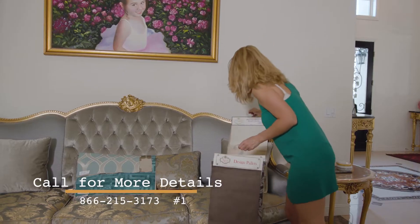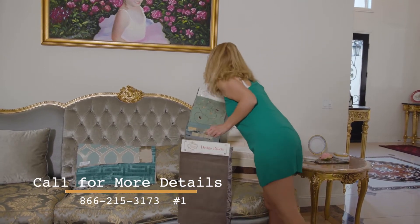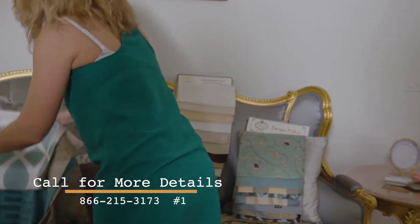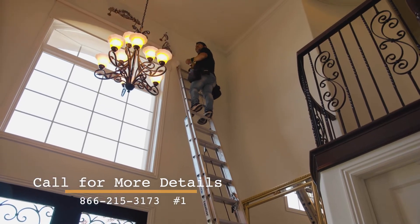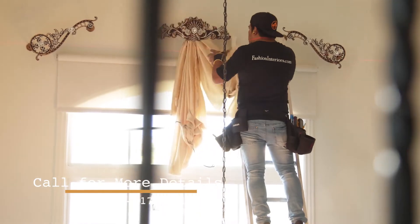I requested the blue color fabrics, and not only did they send me what I asked for, but even other colors that they recommended. Since the packages do not require professional installers, I went online and found a handyman from Home Advisor to help me with the installation. The job is completed.